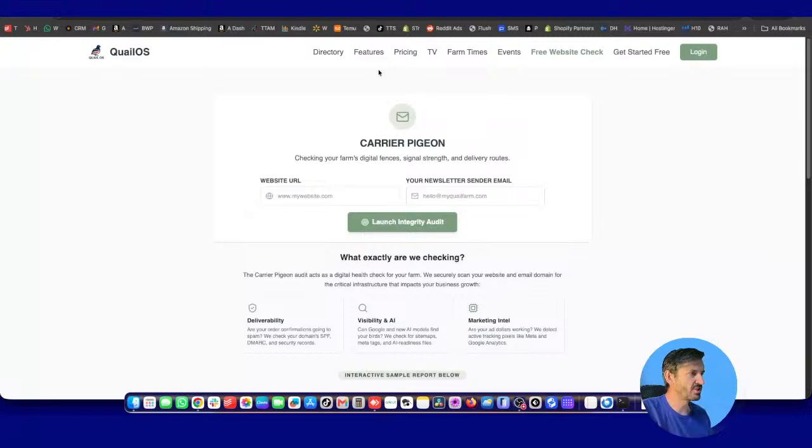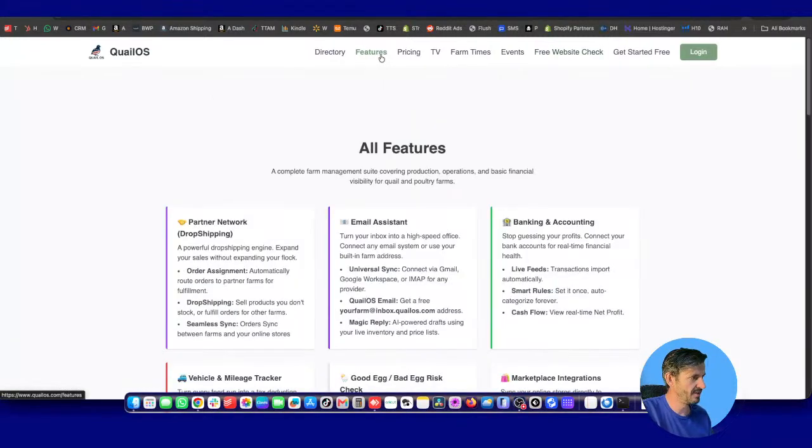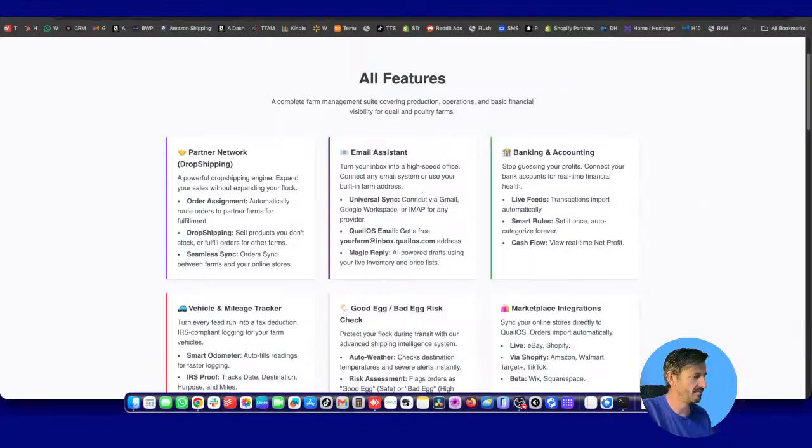Okay, there's a ton of features. All features are listed in here. They are getting more and more. I personally, one of my favorites is the banking and accounting. I coded that because with my old accounting software, not that I just wasted $50 a month on accounting software. I found a free one once as well, but it didn't have all the features I needed. And so I spent 2 hours a month on doing the accounting for my business. Now it's about 5 minutes a month. I prefer 5 minutes over 2 hours.